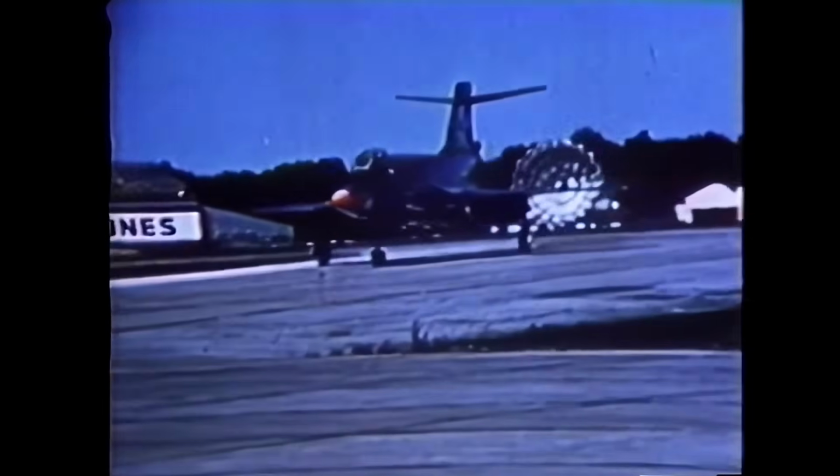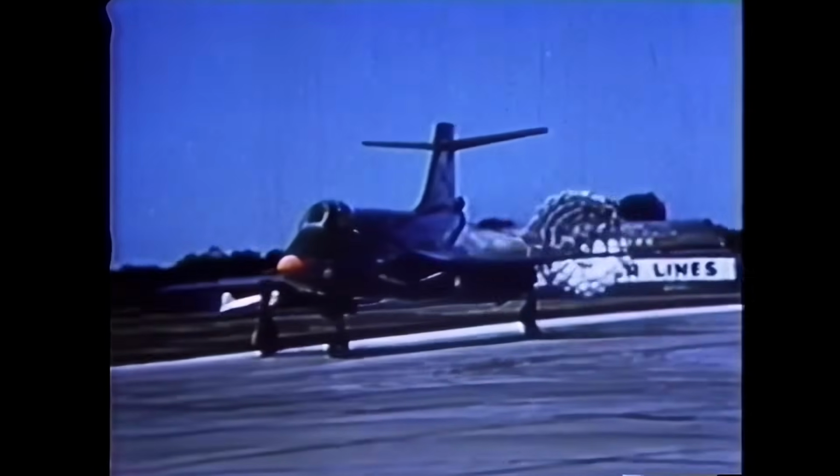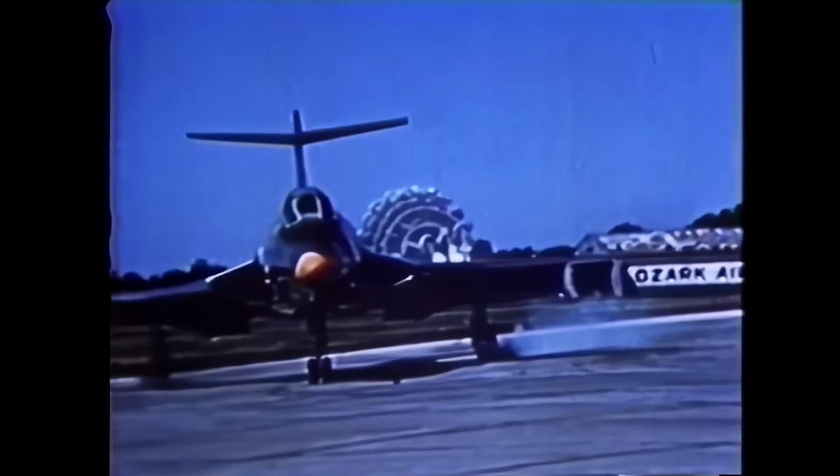Here at Lambert St. Louis Field, General Boyd, commander of WADC, lands after an evaluation flight. Improvements have been incorporated into the Voodoo since General Boyd previously flew the airplane at Edwards. Among the accomplishments of the flight program were level flight speeds of Mach 1.5, maximum altitudes of 54,300 feet, and evidence of unsurpassed maneuverability at supersonic speed. The General taxis the Voodoo onto the McDonnell ramp and drops his parabrakes.